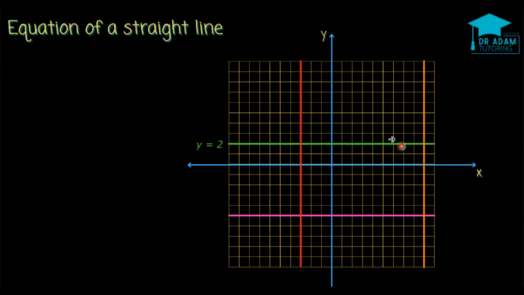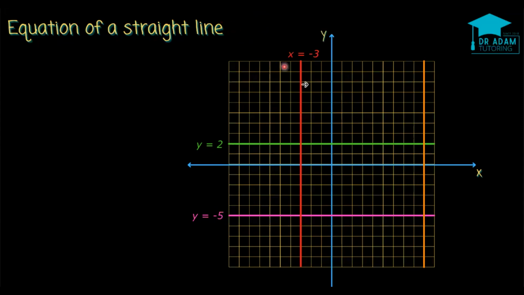Similarly, we can do the same for this pink line. So the height of this pink line is at y equals minus 5. This is true everywhere on the line. So given that this holds true for every point on the line, we can define the line as the line y equals minus 5.